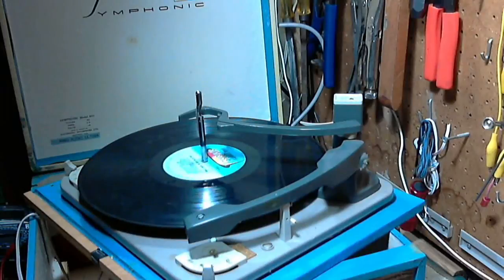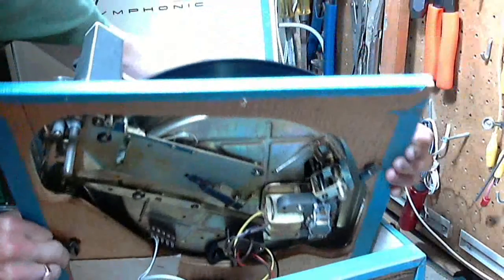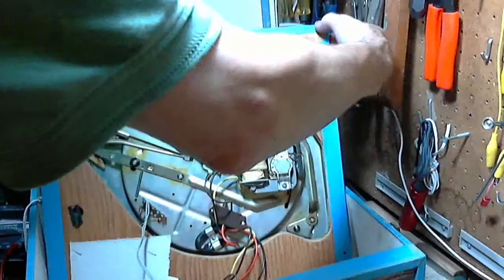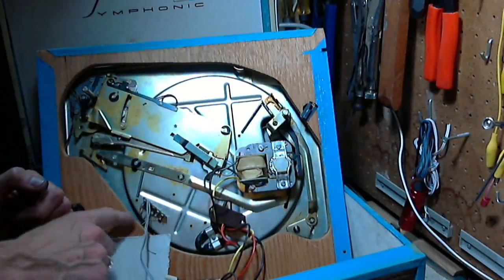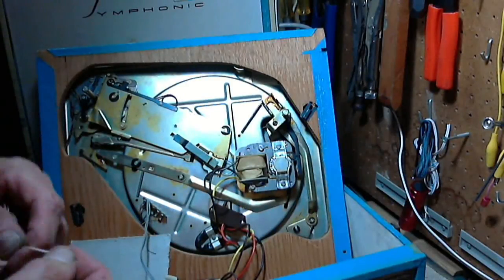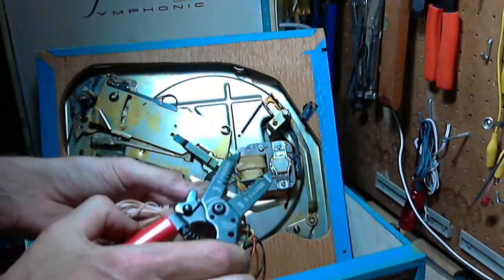Now we just got a simple task of jumping the wires under here, as I was showing you earlier. So let's see if we can get at them. Okay, there they are here. All I gotta do is just put a couple little jumpers in there. Easy as can be. This nice little wire.